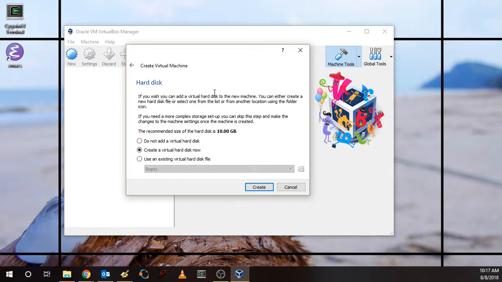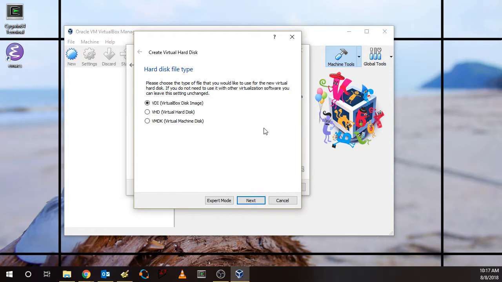This virtual hard disk will actually contain the Linux operating system, the Ubuntu operating system, and all the applications. Now on the host machine, this will exist as a file. So I need to create a virtual hard disk when I create a new virtual machine, so the default option is here. And then there are a choice of different hard disk file types.